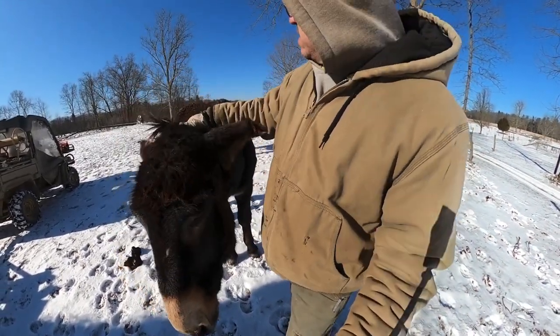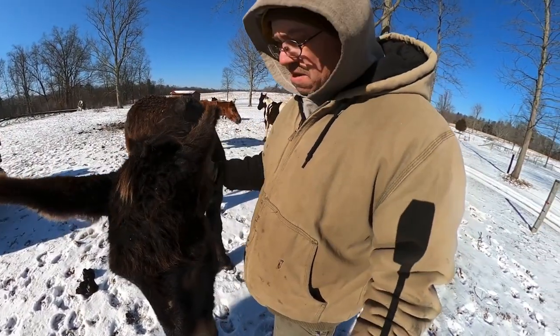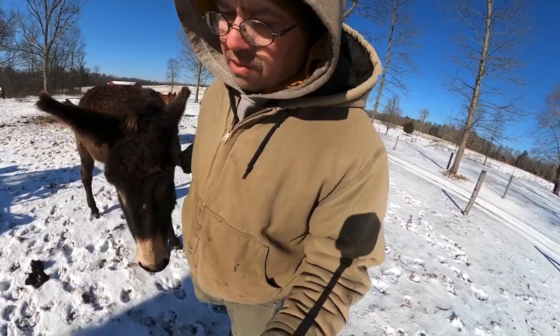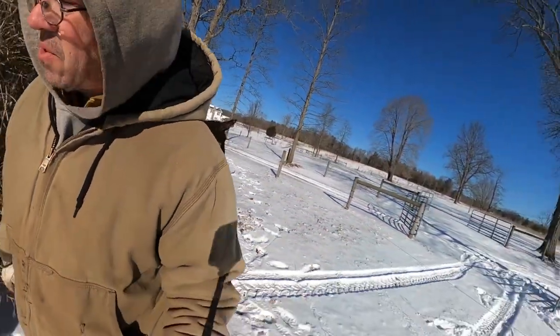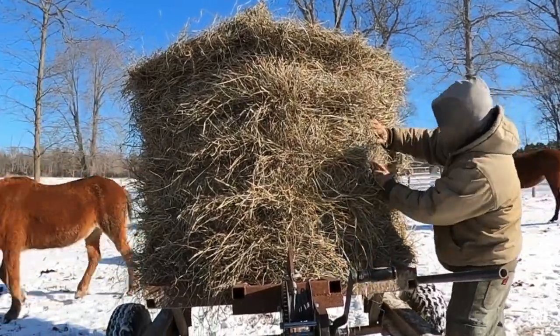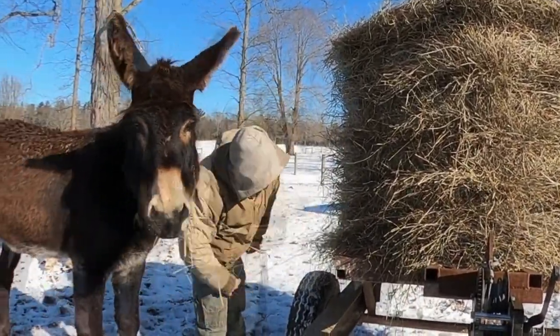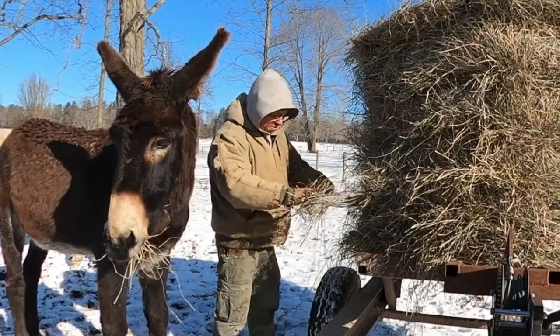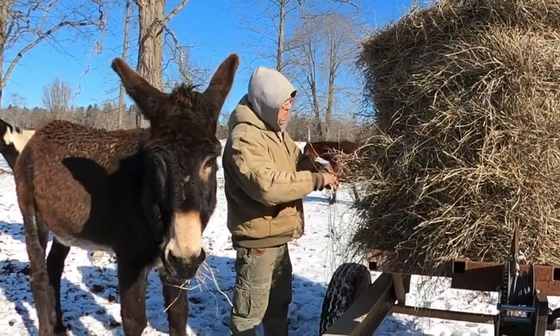It's Jack. Let's go get this hay in so he doesn't starve to death. But he's not starving by any means. He's got a little fat on his neck, which I don't care for much. We cut the strings off. Mares are not quite as friendly. That's okay, we don't ride our mares.